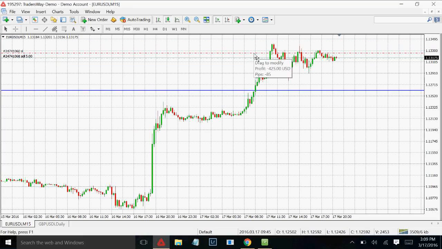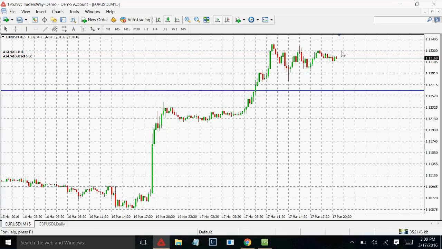It all really depends. When the market comes down towards these levels, I put my stop loss really tight, like right here. So if the market does go in the opposite direction, I just get stopped out and I won't lose as much money as if I kept it open and the market just kept going in the wrong direction, if that makes sense. Yeah, how do you set those up again, that stop loss?